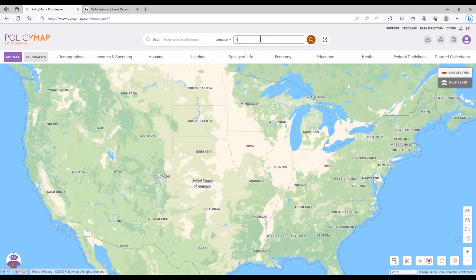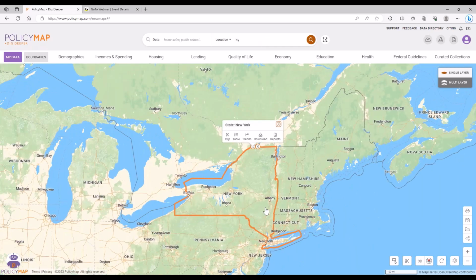So we can zoom in to somewhere like New York State. And really, once you get to a specific area, the next step is to just start adding data onto the map.